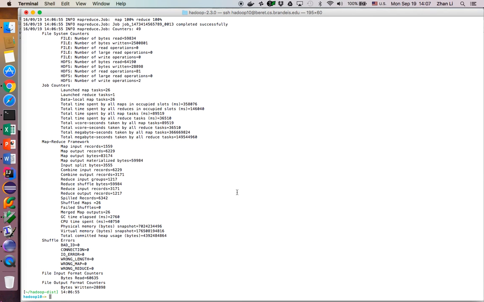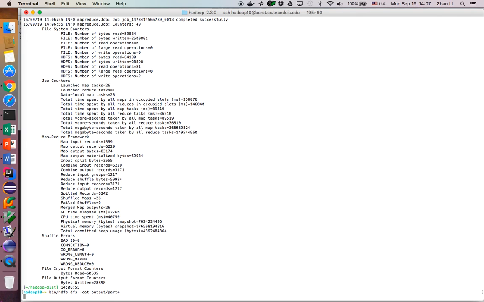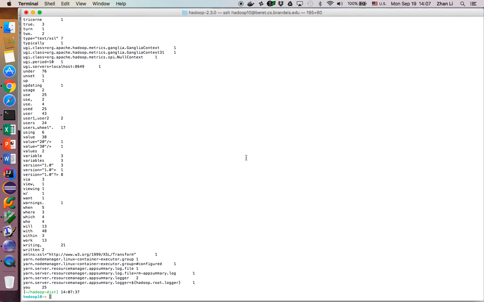Once the MapReduce job is done, we can again check the output. And here we again see a similar output with the word appearing 13 times, but the job here is running on the cluster.